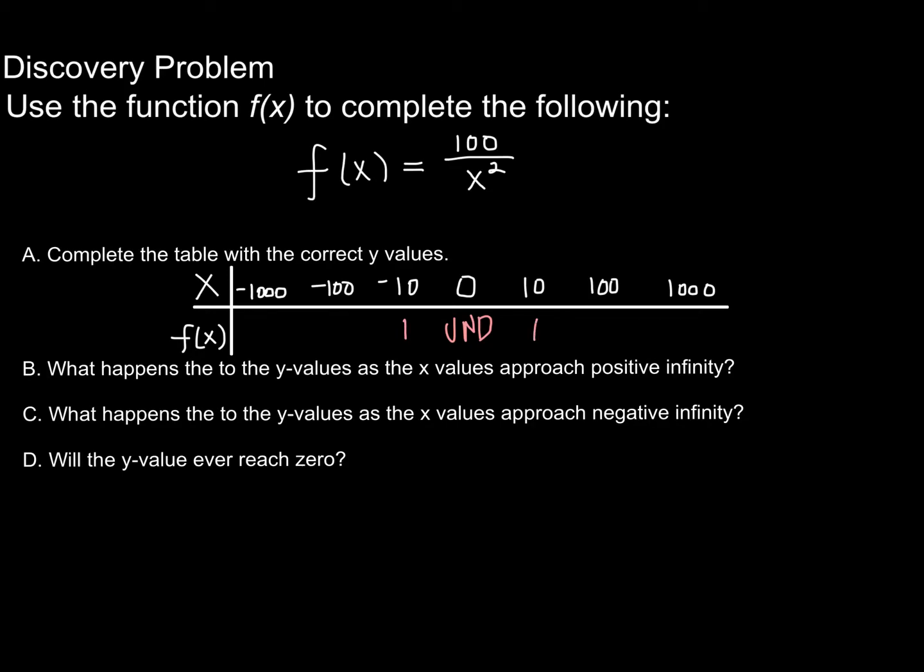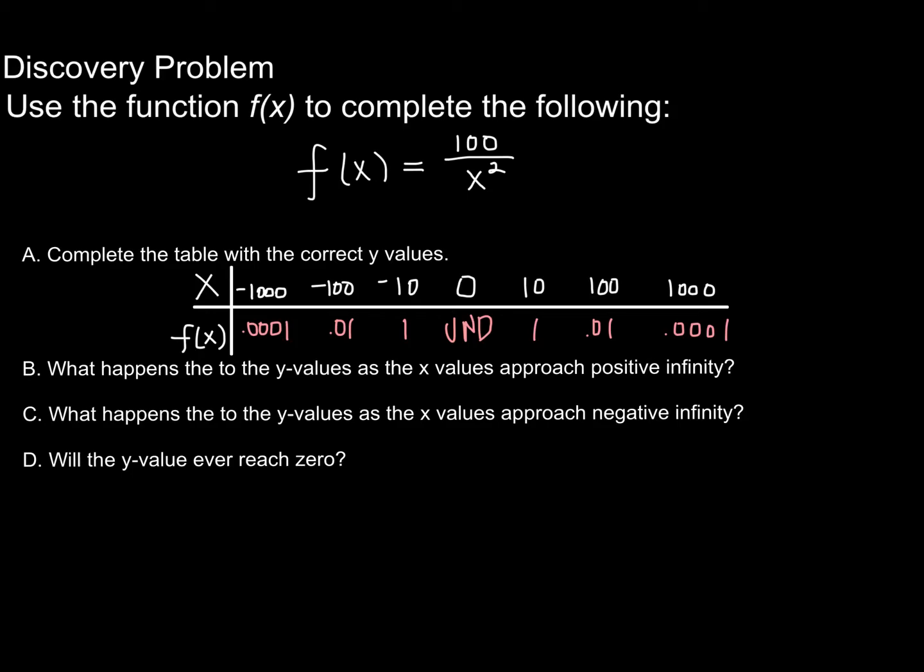Now, 100 squared and negative 100 squared is going to be 10,000. And so 100 divided by 10,000 as a decimal will give me 0.01. Getting much smaller. Okay, let's try 1,000. So 1,000 squared will give me 1,000,000, and 100 divided by 1,000,000 as a decimal will be 0.0001. And you might be curious, you might try an x value of 1,000,000 or something like that, and you'll see that you're just going to get an even smaller and smaller value that appears to be getting closer to 0.